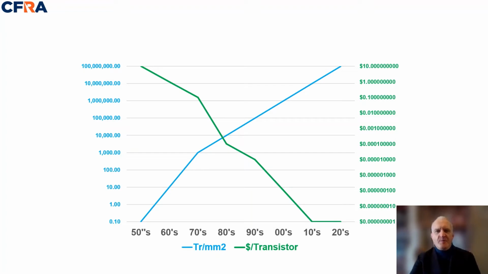Okay, so here's where we have Moore's Law graphed out, and on the left in blue is the transistor density, right? And then in the green, on the right-hand axis, you have cost per transistor. So in order to have cost constant with transistor density doubling every 2 years, that means that the cost per transistor is halved every 2 years, right?